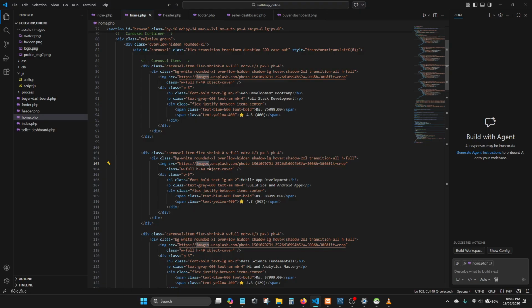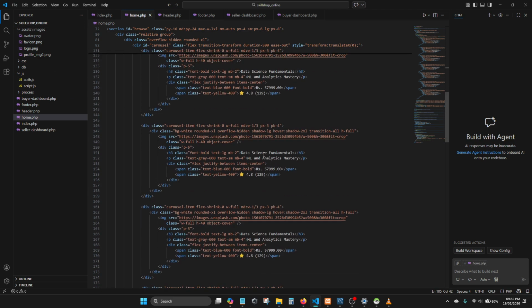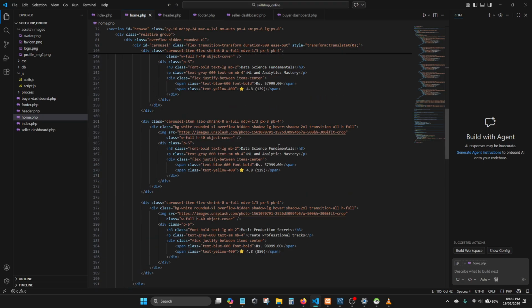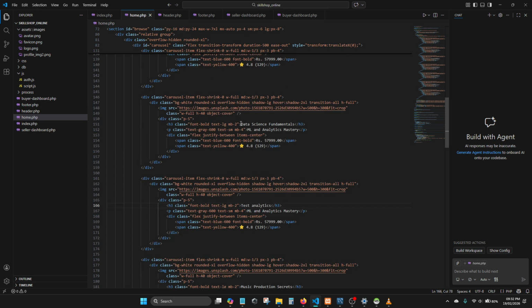And we've used the images from the unsplash.com source, because if not, for each one we would have to use assets, which just makes the project file a lot fatter. So as you can see here, we use production. So we'll actually change one of these to something else. Let's just put test analytics. Make this cyber security and save it.